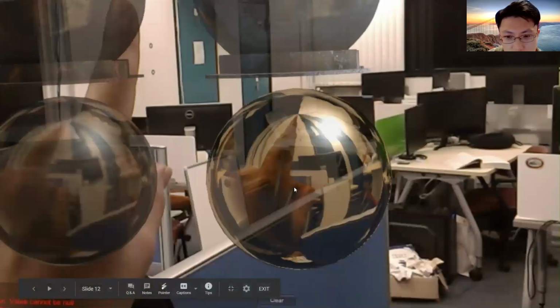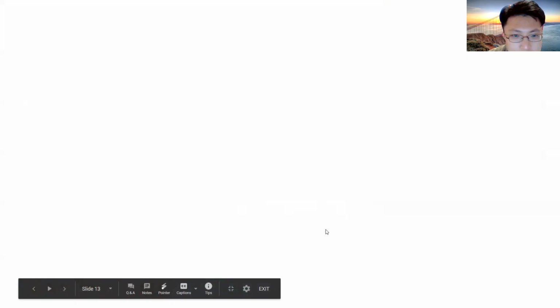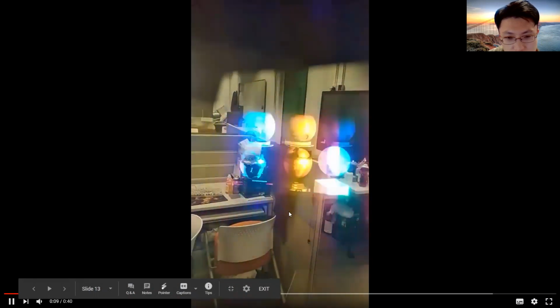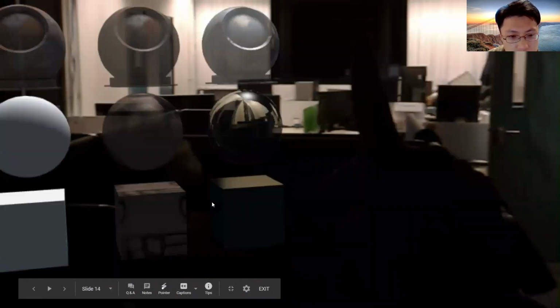Next, I'm going to show you a few examples. Because it's very hard to record the rendering, we took the videos with our phone, and you can see it's currently processing, conducting the photometric renderings. For example, this is a screenshot I took from HoloLens. Once we turn off the light in the room, the light comes from the roof, shines on the cubes, and the other face is stuck.